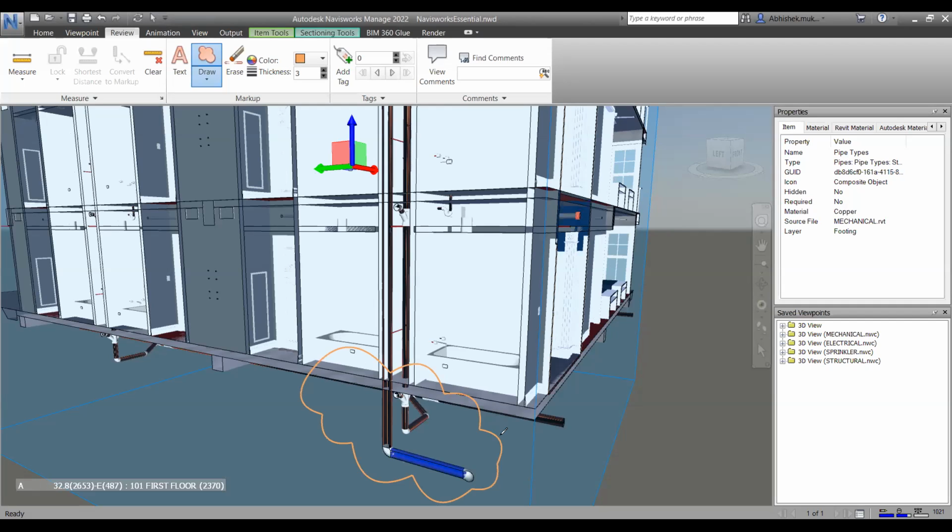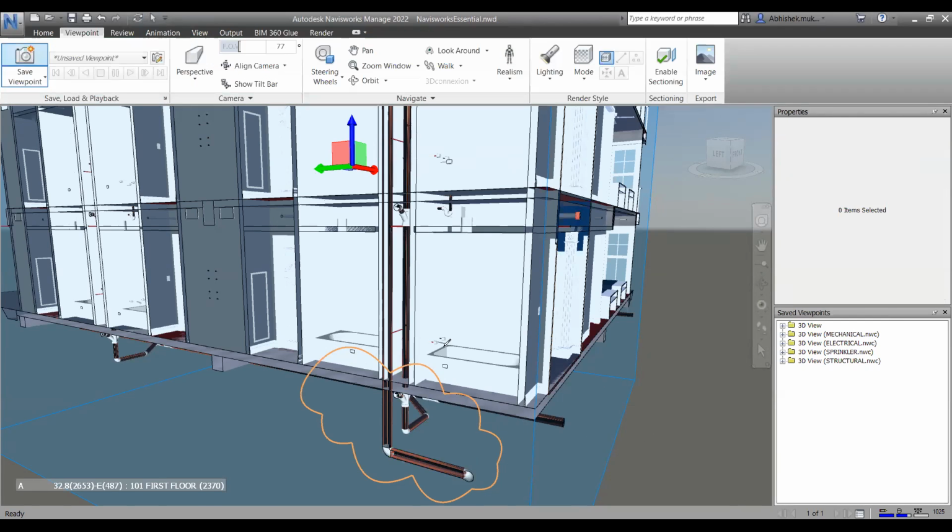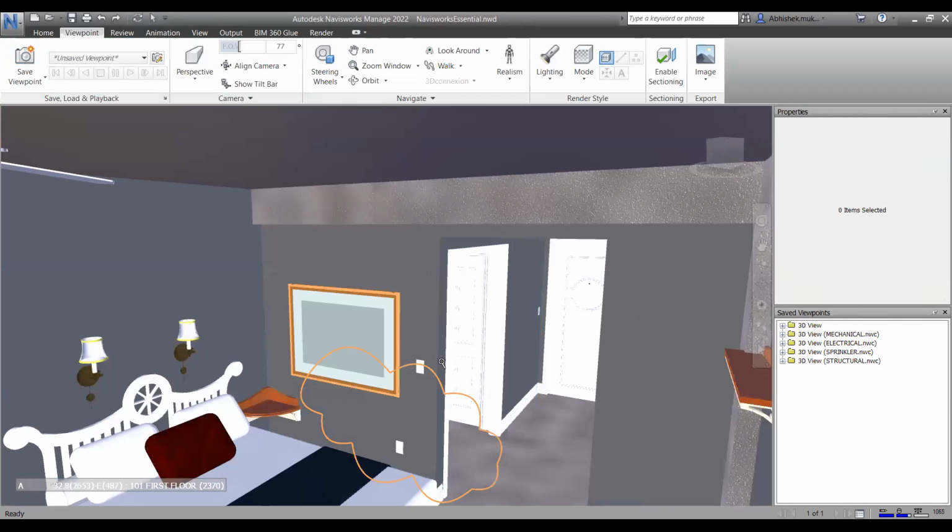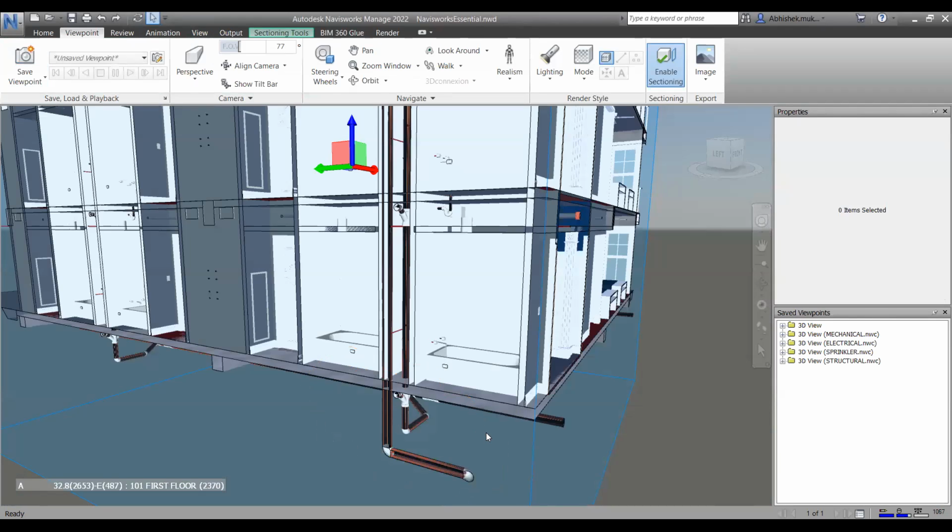So this is like a revision cloud on the software, which you used to take a print out and then go to your senior, and then the senior would probably mark the revision cloud, and then you go to your seat and then change that. So all of those things have been digitized. You save paper, you save time, your efficiency increases with this. And I'm not going to keep that. I just wanted to show you this feature. I'm switching off the enable sectioning, and I'll control Z so that this also goes away.